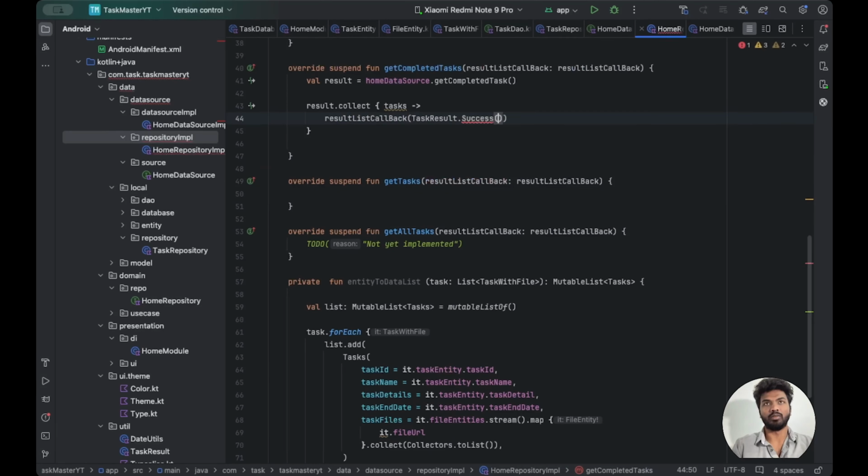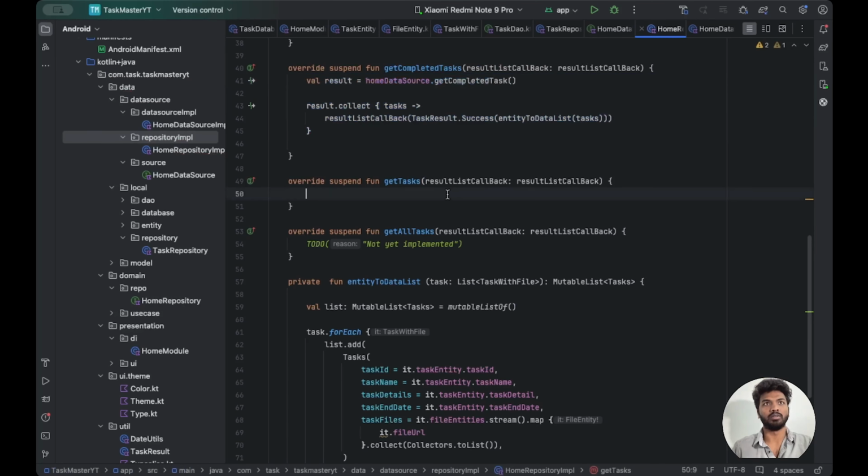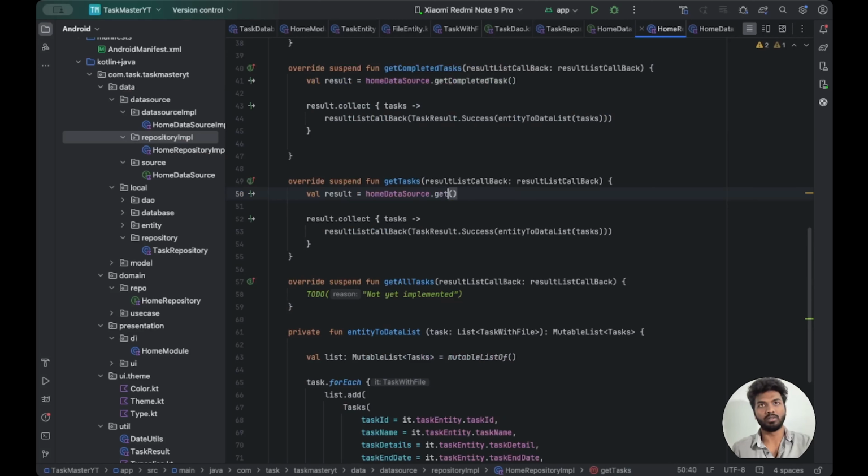We need to add here dot success. Now entity to tasks. Okay, so the same thing for this get task also, only this get task will be different. So now it is good, we are good to go.